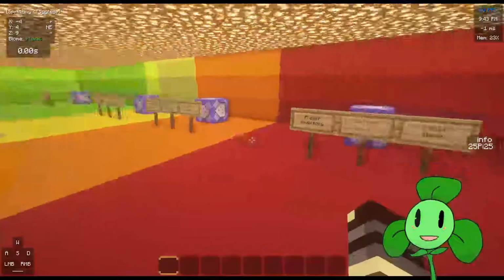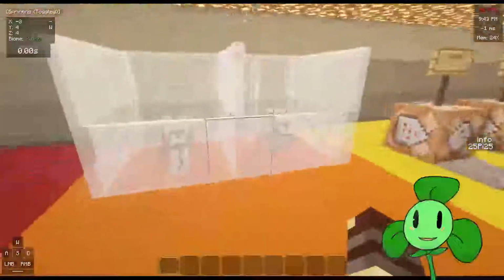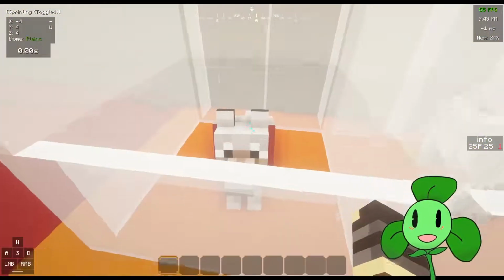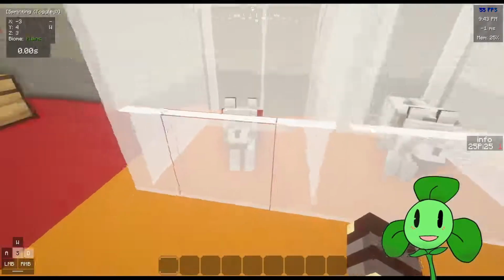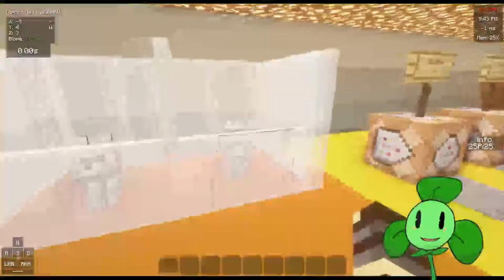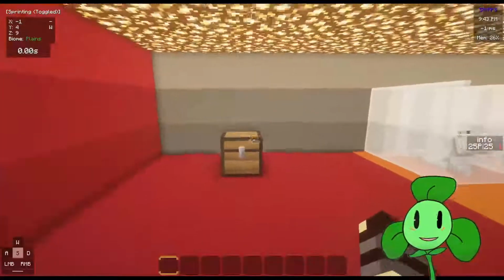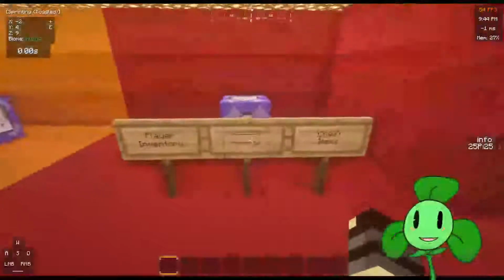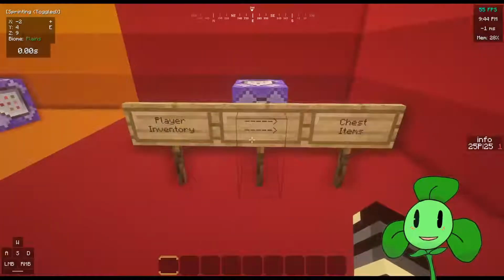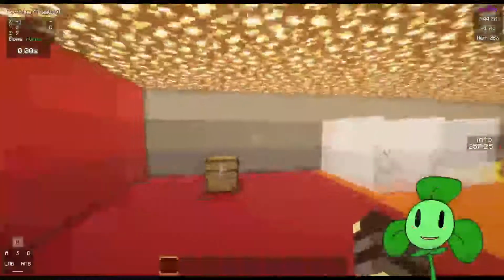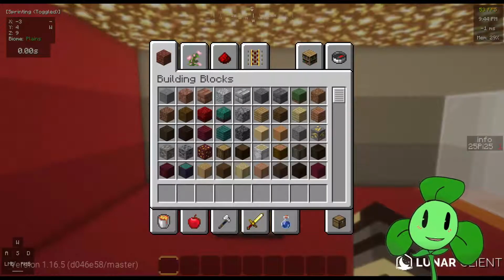So what does data modify do? Data modify, if we're going to use these two examples, is going to take NBT from something, and it's going to put that NBT into something else. So let's learn by using a chest. So first of all, what does this mean? How are we going to use data modify? So I've made a template. I'm going to pull it up on screen right now.